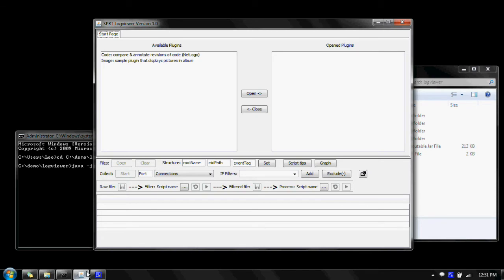Logviewer is a program designed to allow users to open log files, view the data inside, visualize the data in a graphical way if appropriate, and modify the data. The user can also generate graphs of the data and add to the data via data collected over the network, so they can expand the data, and this program is also a logging application. Finally, the user can do a bunch of other things through scripts.